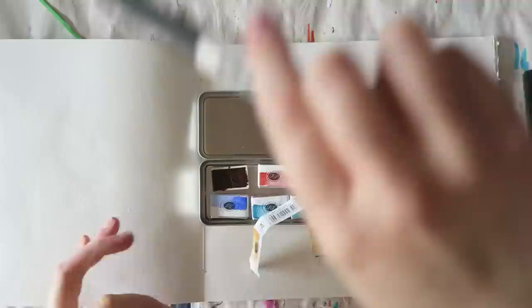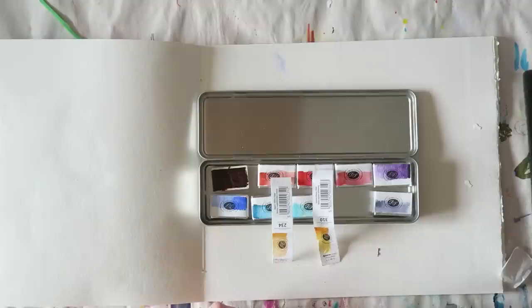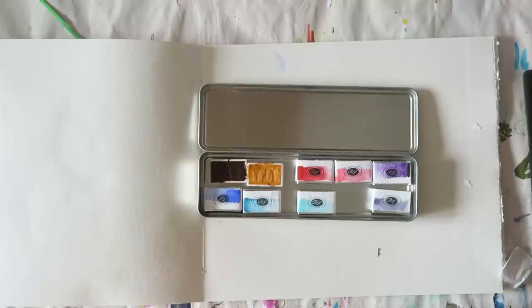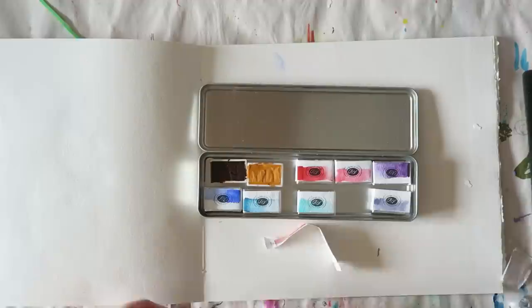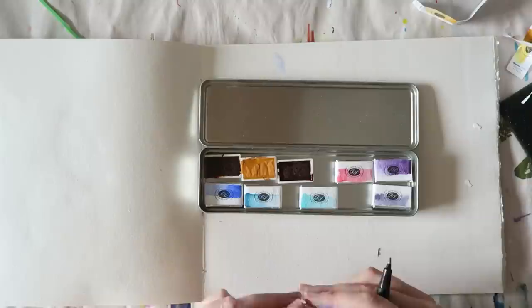When I actually looked online, I saw that this brand has a very wide selection of paints and other art materials, so they are a serious company. It's just that all the information I could find is mostly in Polish, and I found a couple of stores that carry these — again, Polish stores. All the prices were in Zloty, the local currency, but I did check and they are very affordable.